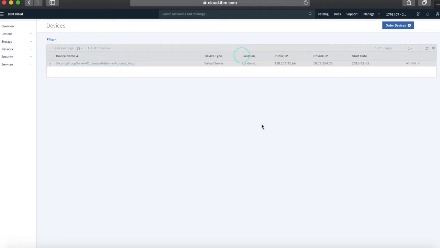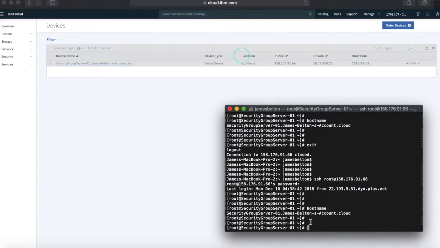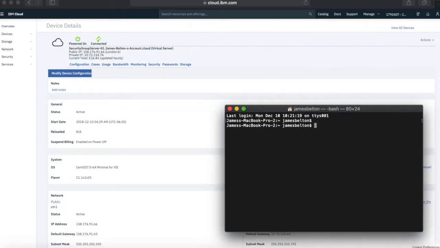That'll take a couple of minutes. When I come back, I will show you that. But just bear in mind that I'm logged in at the moment. What should happen is, because I'm doing a hard reboot, I'll be kicked out of here. And then when we come back, let's see if I can actually log back into the server. Okay, it looks like the server's now back up. That probably took all of a minute. So let's try and log back into it.